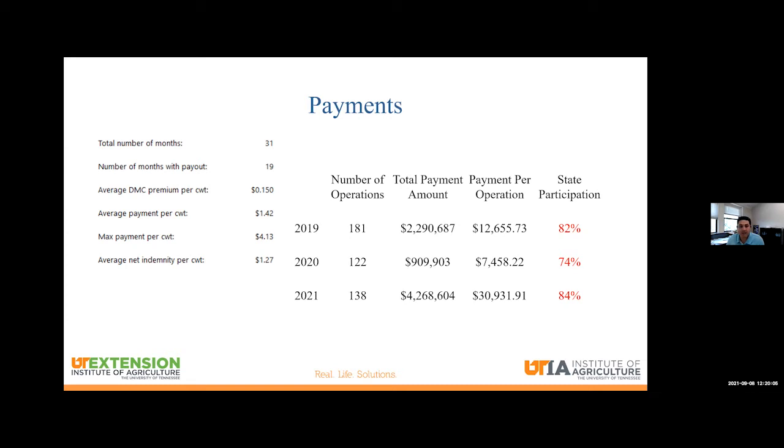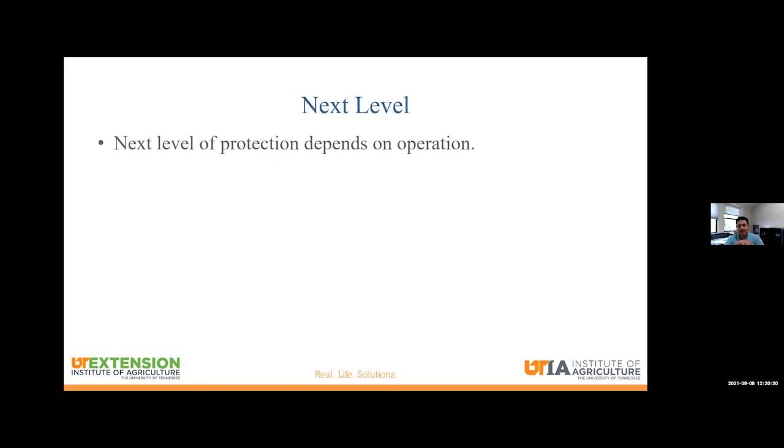So again, we've talked about DMC, and the majority of everyone uses DMC, but for the folks that don't use DMC, hopefully this can be a program that can really help you moving forward, especially with the uncertainty of how things can flip right now and how things are very fluid in terms of openings and closings and stuff of that nature. So when we think of DMC, I think of it as the base level of risk protection. If not, it's the first line of defense in risk protection.